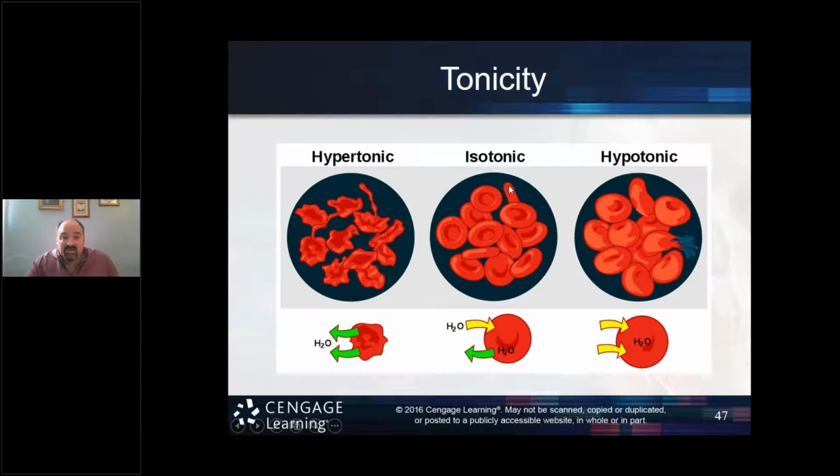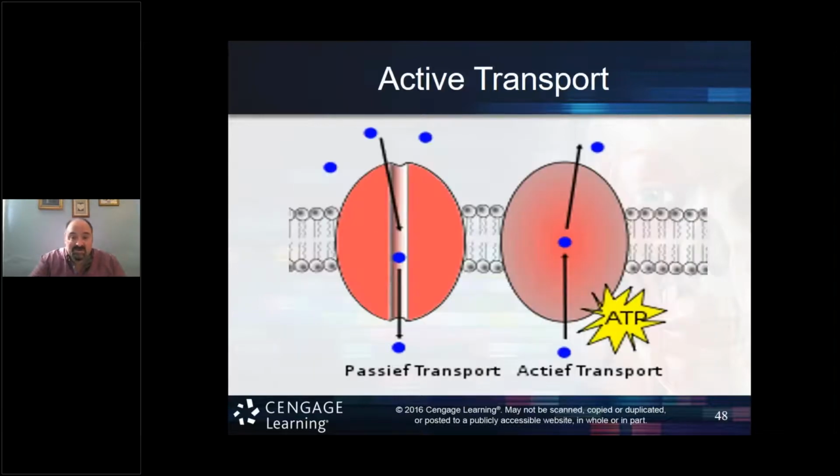Isotonic, it's creating an environment where it's slightly salty, right? And water will move in and out of the cell, but it will not damage the red blood cells. If we damage the red blood cells, then you're going to have issues with the actual transferring of oxygen to the tissues of the body and removal of CO2. Very bad. Tonicity.